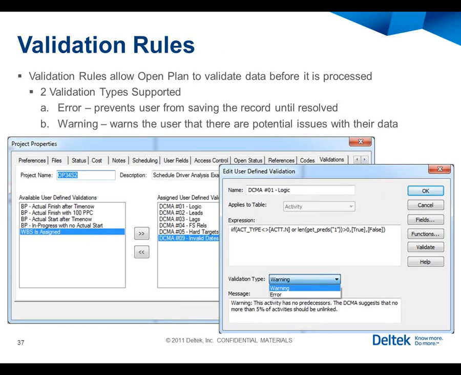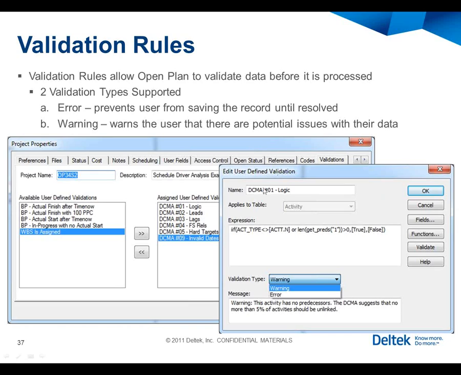And the validation rules allows OpenPlan to validate data before it is processed. And those validations can be defined in two different types, either an error or a warning. So an error will prevent a user from saving the record until it's resolved, while a warning will warn the user that there's potential issues with their data.